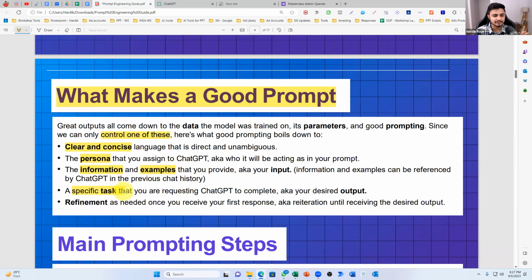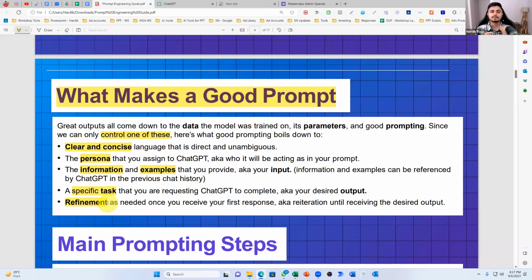Then a specific task, which I am pretty sure many of you have already experienced if you are a basic user of ChatGPT: hey ChatGPT, help me with this, help me with that, write an email, write a macro, XYZ things. Then the last one is refinement. This is the crux part of prompt engineering, also called prompt revisions. It is actually one element of prompt engineering, but people call it prompt engineering as a whole. That's not the case, and that's the knowledge you are going to get as we move forward. So these are the 4 or 5 things which you need to understand and remember.